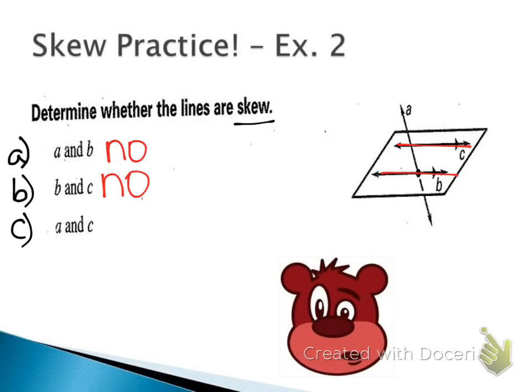Finally, we are looking at lines A and C, which again, tracing over them is a little bit deceptive in this case, so I don't even know that I would recommend it here. John, skew or not skew? Skew? Yes, they are skew. They are skewed to each other. So line A is poking through the plane. It intersects line B, but it would not actually intersect line C if we had a three-dimensional representation of it.